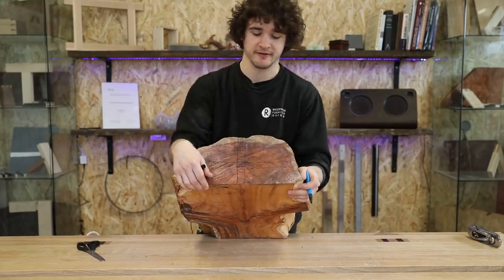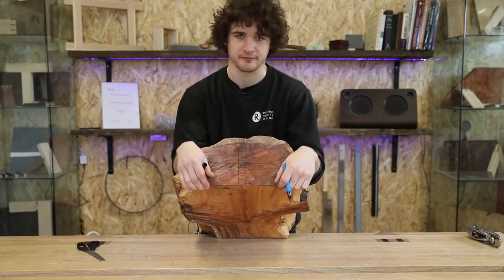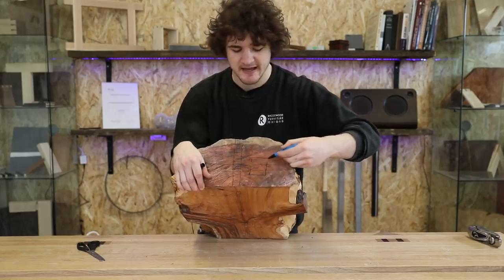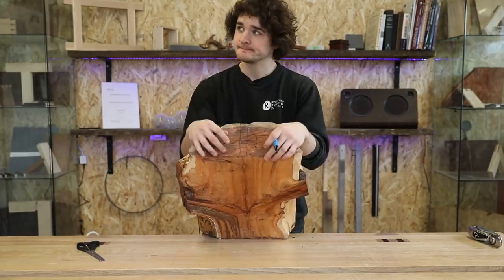Now the other option you have here is, it's called rift-sawn in America. Don't know if there's another word for it in the UK or if it's the same one. And that is where you take a chunk out of the material, I don't know, like say here, if it was a leg or something like that. Wait for the doorbell to finish.